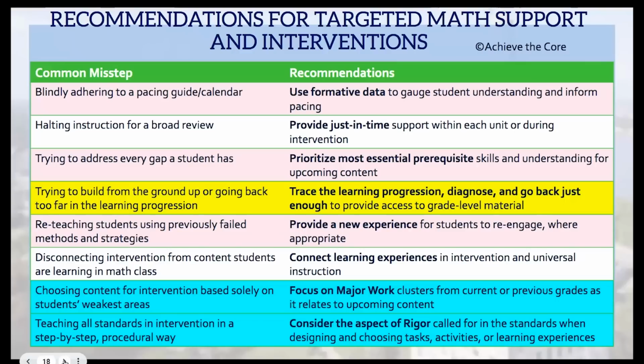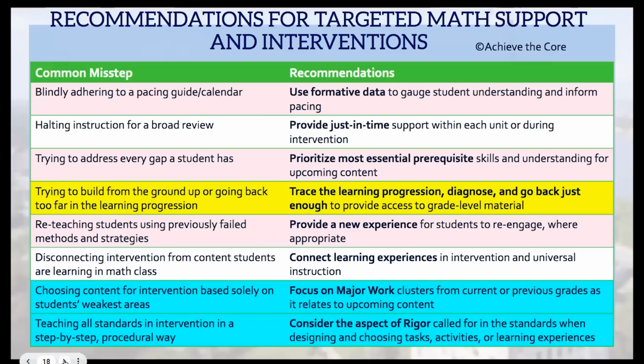However, we'll also look at the other two that are highlighted in blue, which are focusing on the major work and considering the aspect of rigor of the task that we choose for interventions. Now, when we say focus on major work, we don't mean that additional and supporting are not important, but we know that that's the bulk of the work that our students are engaging in. So I'm going to get the biggest bang for my buck if I help them fill in their misconceptions, their gaps, their fuzziness on the major work, because then I'm going to give them a lot more stability in their understanding and their learning.